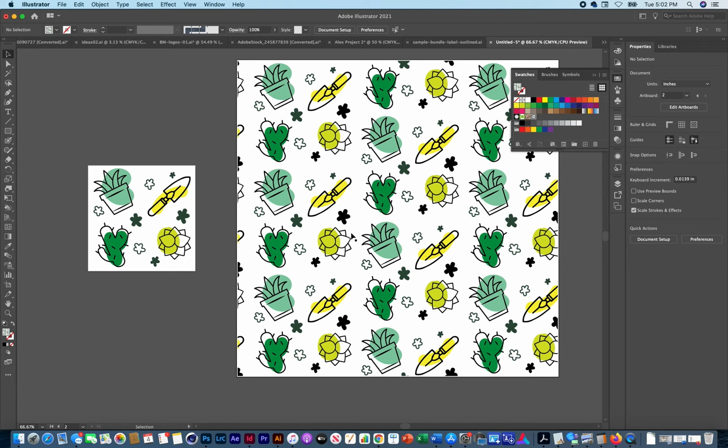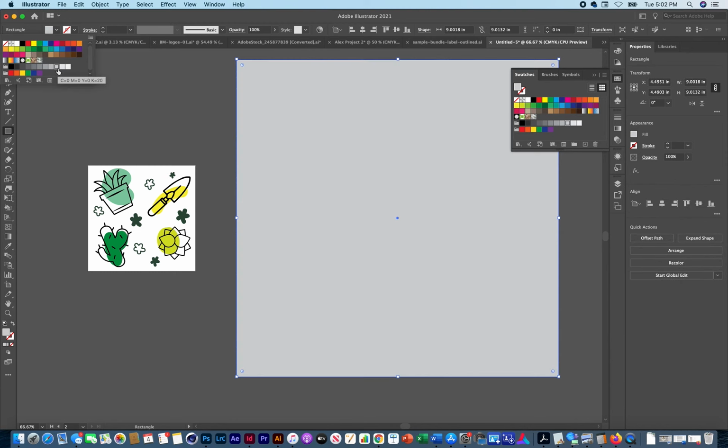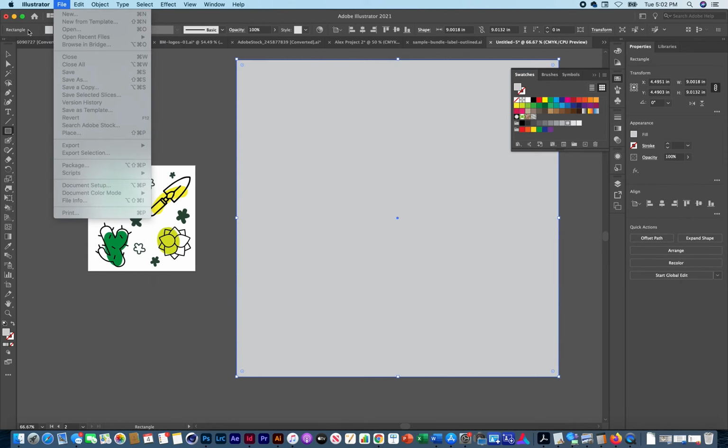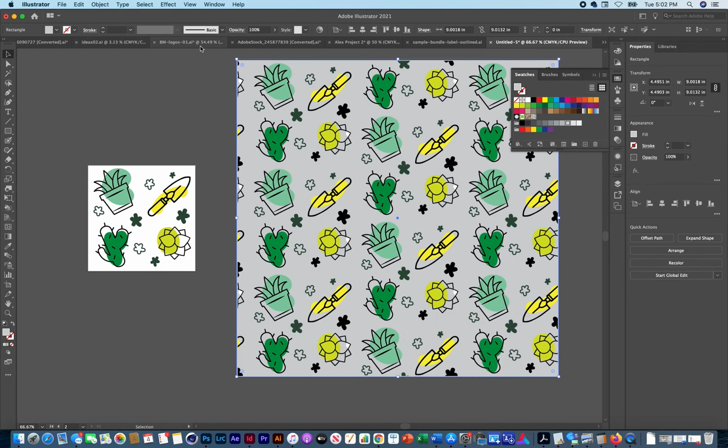If you want to color the background behind a pattern, what I recommend you do is make sure you don't have a background color here because it'll be harder to change later. Just layer a rectangle with your chosen background color. So I'll just choose a solid light gray or middle gray. And then just Object, Arrange, Send to Back. That's probably the easiest way to do it without getting too crazy, but again, pretty simple to do.